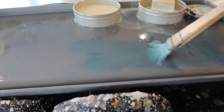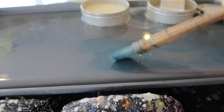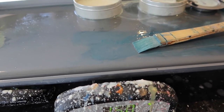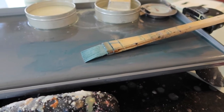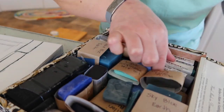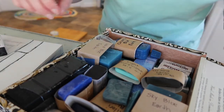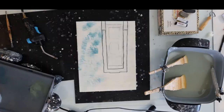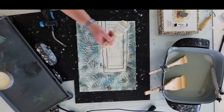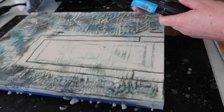I have quite a bit of blue on here leftover from last week, so I'm just going to use it up on this background because I have a feeling most of it's going to get covered up. And if it doesn't, it'll just add a little extra interest to the painting. Just picking out a few more colors to go with that leftover blue.